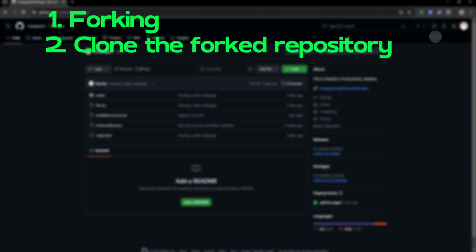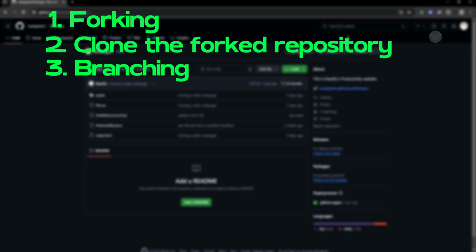First, you need to fork the repository, and I'll be explaining what forking is in this episode. Secondly, you need to clone that forked repository. Thirdly, you have to branch. Now this happens on the local machine, which I will explain in the next episode. We'll actually be contributing in the next episode.